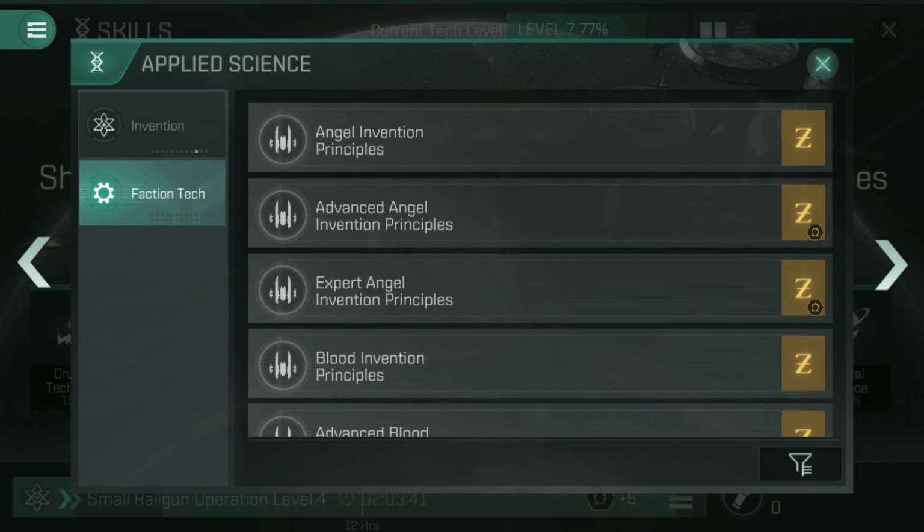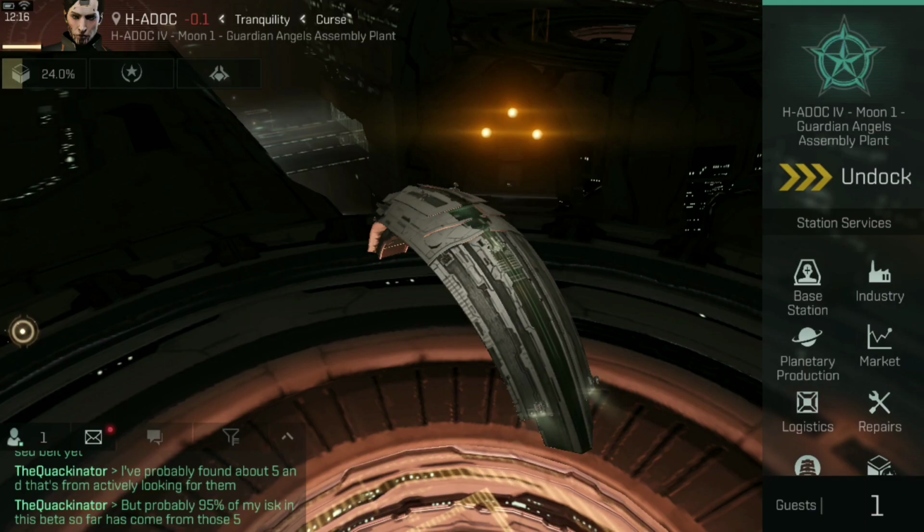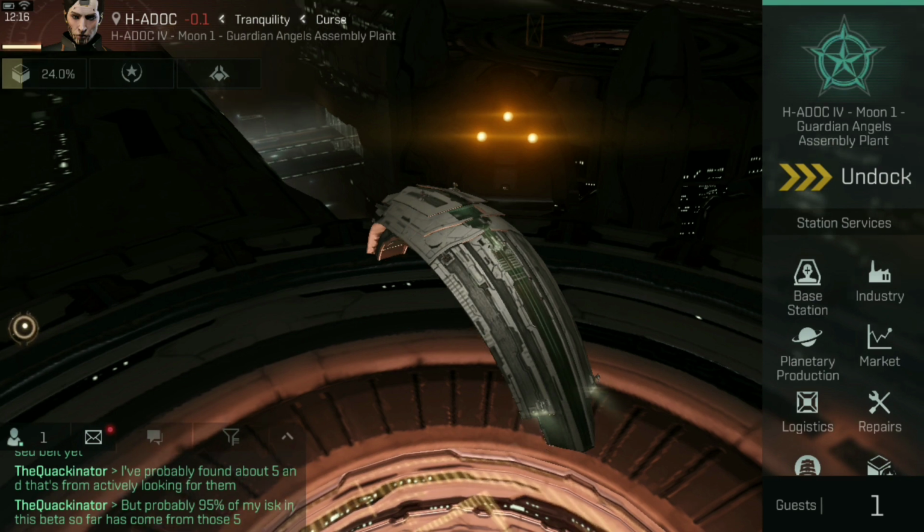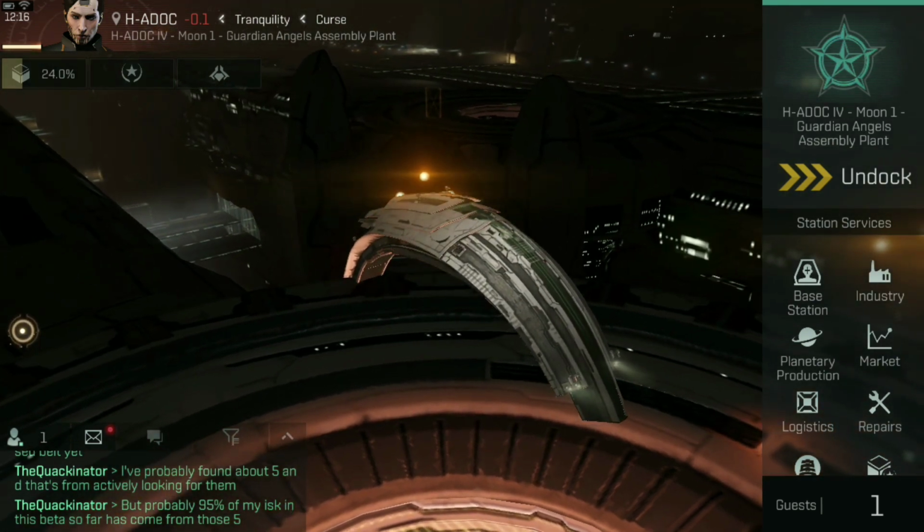Anyway, folks, that really does cover everything that I want to say about reverse engineering, how you do it, why you do it, and how you get better at it. So hopefully that's inspired you to go out, find yourself some Scout anomalies, blow them the hell up, loot them for the data cores, and build yourself some ship blueprints.